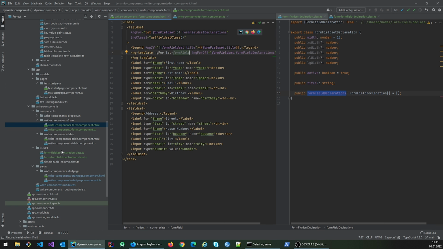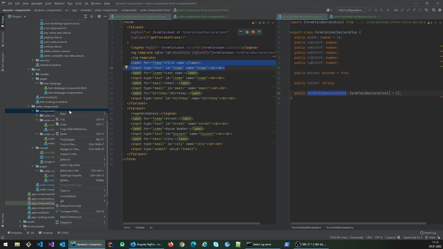So now I would like to write a component that just represents an input with a label and an input, or ID, name, and some additional features.